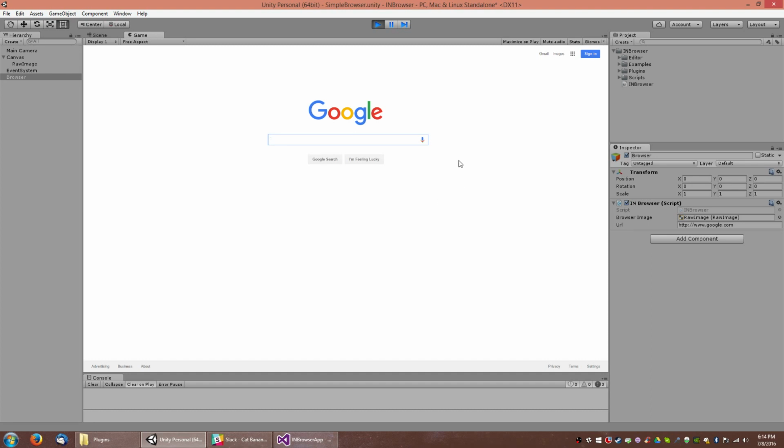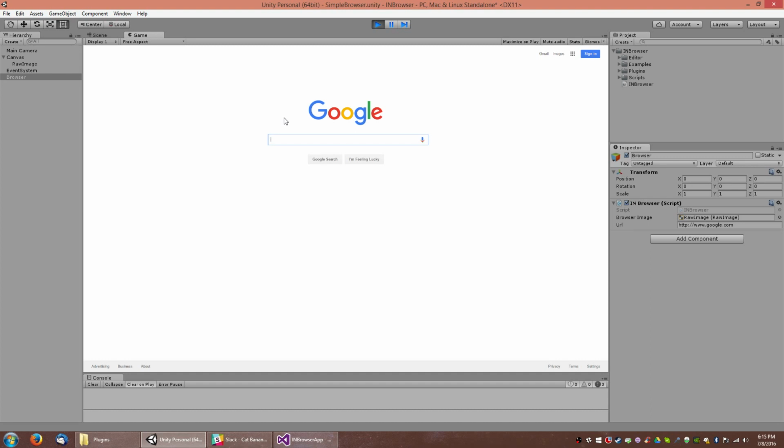So our goal with InBrowser is for simple browsing. We're using it for wiki, tutorials, links to our website, things like that within Imaginations. And therefore it's not, at least now, focused on full browser functionality, UI elements, things like that, but more of if you need a simple web browser that you still want to have some kind of interactivity with in the game itself.